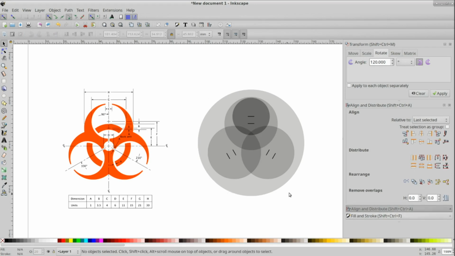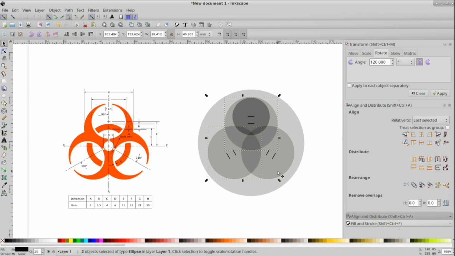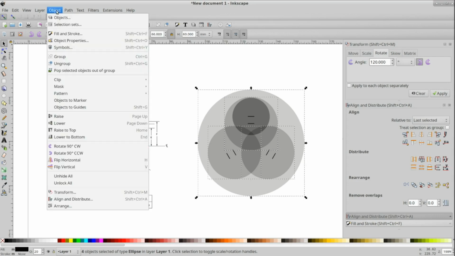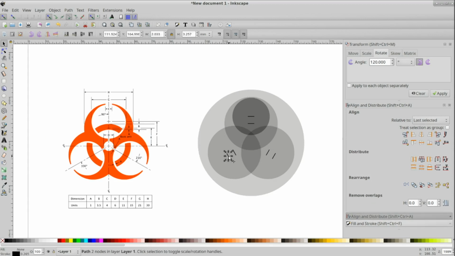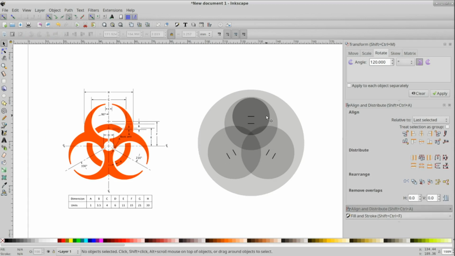We're running into a problem. And the problem is that these circles are actually on top of my lines. I'm gonna solve that problem by selecting the circles right here, as well as the outside circle. And effectively what I'm gonna do is say that I want all of these objects lowered down to the bottom, which you'll notice is the End key. But I'll lower those down, and now I should be able to select the center over here. Yep, there we go.